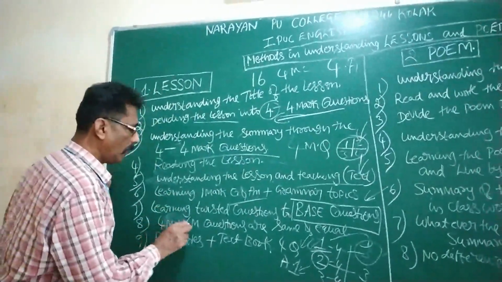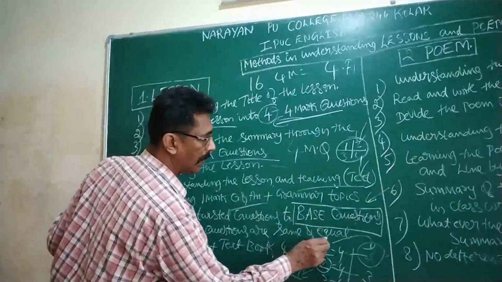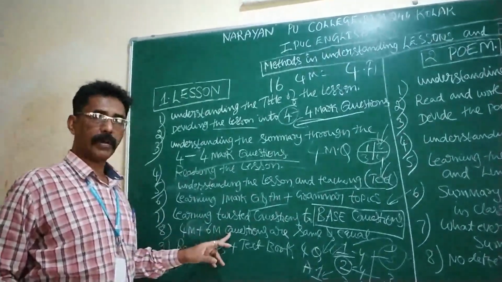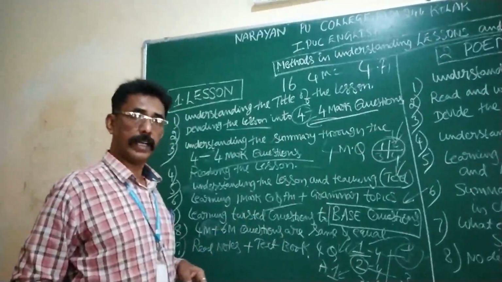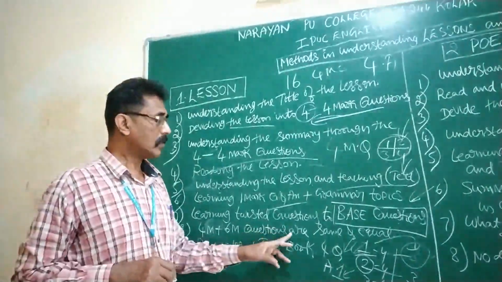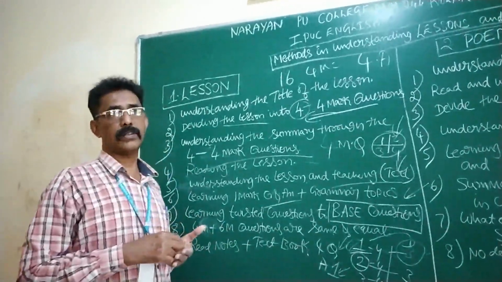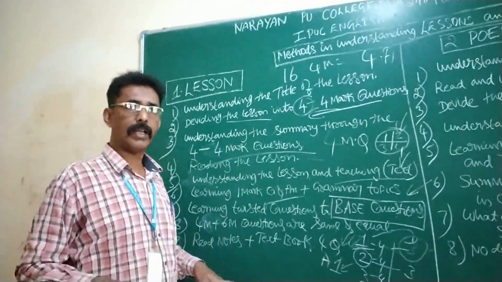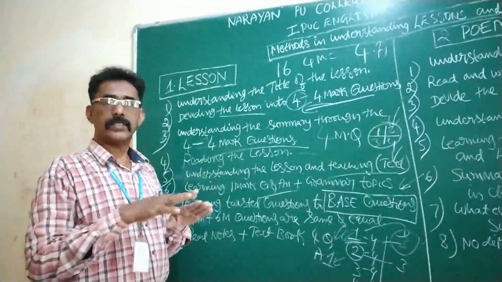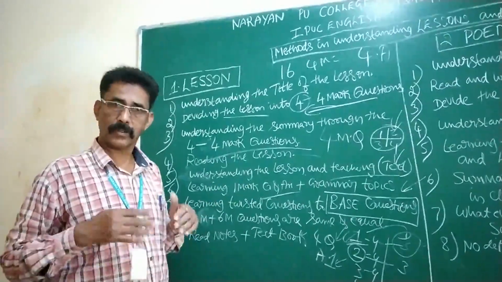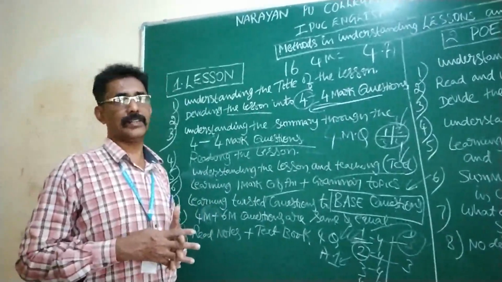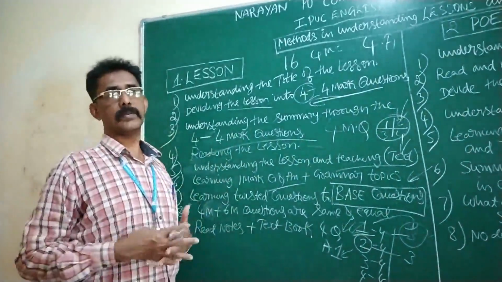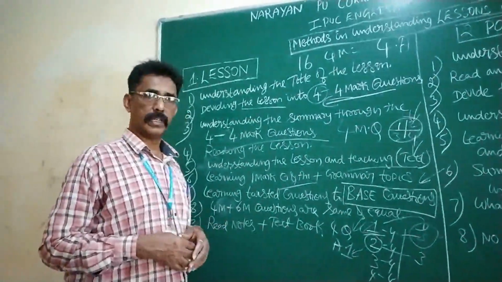Next one. 4-mark and 6-mark questions are the same and equal. If a question is given under 4-mark, the answer to that 4-mark question can be found under 6-mark questions also. 6-mark questions can be found in the 4-mark category too. That is why 4 and 6-mark questions are equal, and answers also are equal. There is no big difference between 4-mark and 6-mark questions and answers. It may be a 4-mark question and answer, it may be a 6-mark question and answer. It is the law of English in PUC.